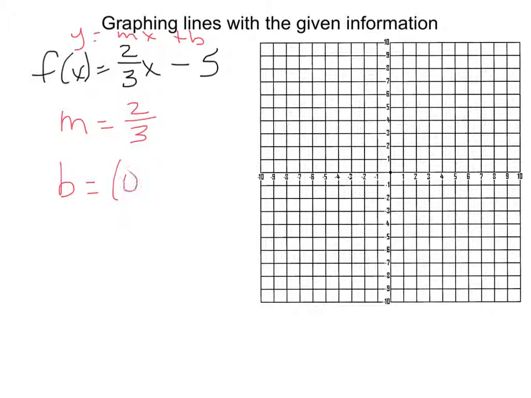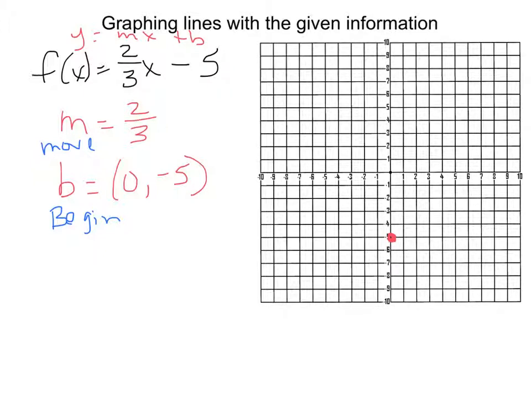Now, because it's a y-intercept, I like to write my point as (0, -5), because you know it's a point. Now, in my book, the B stands for the word begin, and M stands for the word move, because that's exactly how you graph with slope and intercept. So you begin at (0, -5). You make your dot at (0, -5). Then you move with your slope.